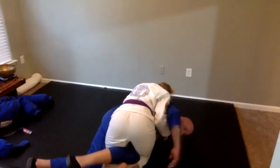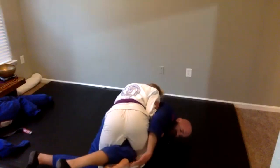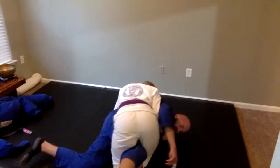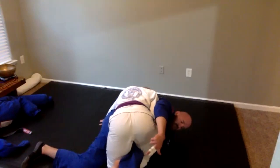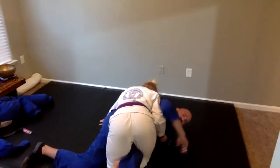Now, remember, you want the lock high up on their femur. So your other leg, relax, purple belt. Relax. There you go. Because you want this leg on top of my foot. Nope. So put it down. Yes. Check out Beth's feet, right? It can take a second to figure out the lockdown. You've got to get your right leg curled under your left knee. Your left foot curls to your butt so it can lay back down and go top of your foot to their calf, kind of on their shin.